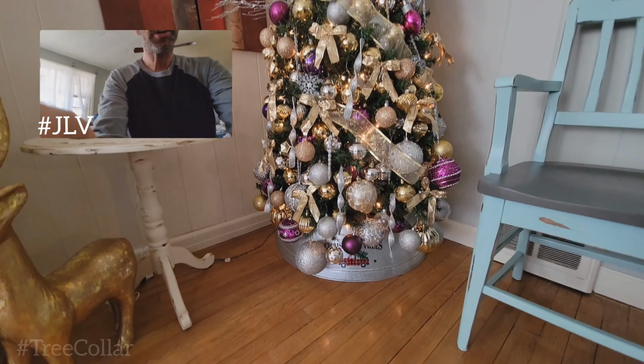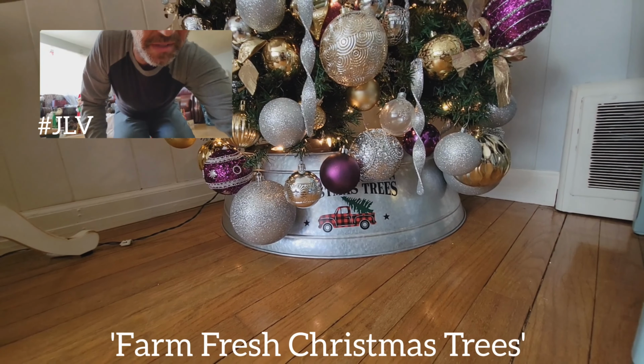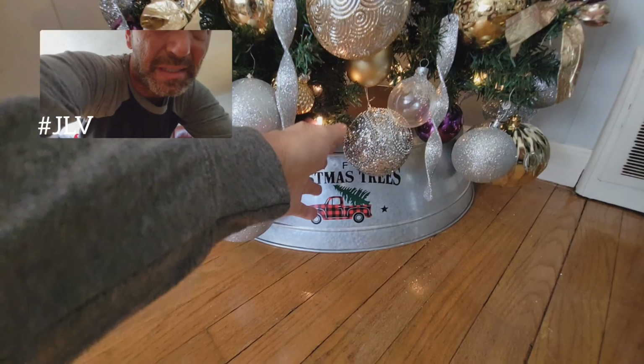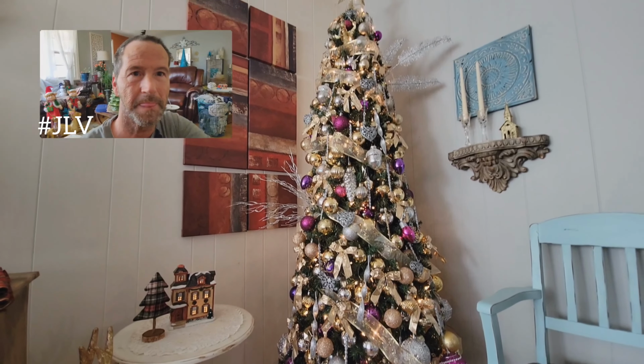I bought this year this tree collar down here underneath. It says Christmas trees or Farm Fresh Christmas trees, and it's being covered up a little bit by these ornaments, but I'm gonna move some. But overall, I think it turned out great.